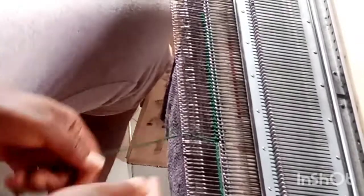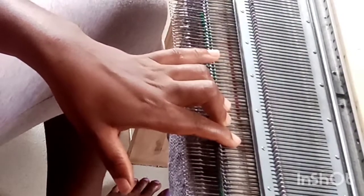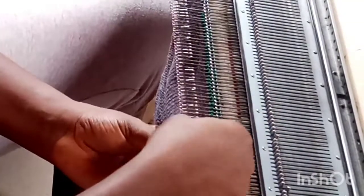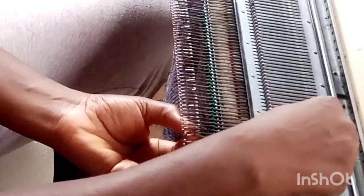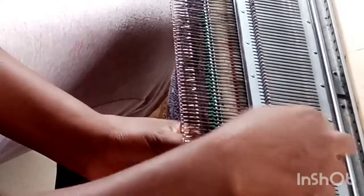So I'm done. Next thing is you change the color back to the previous color. Then when you're done aligning the pockets, make sure you put your machine back at one. Do not forget, put the machine back at one. You tuck in the excess yarn.